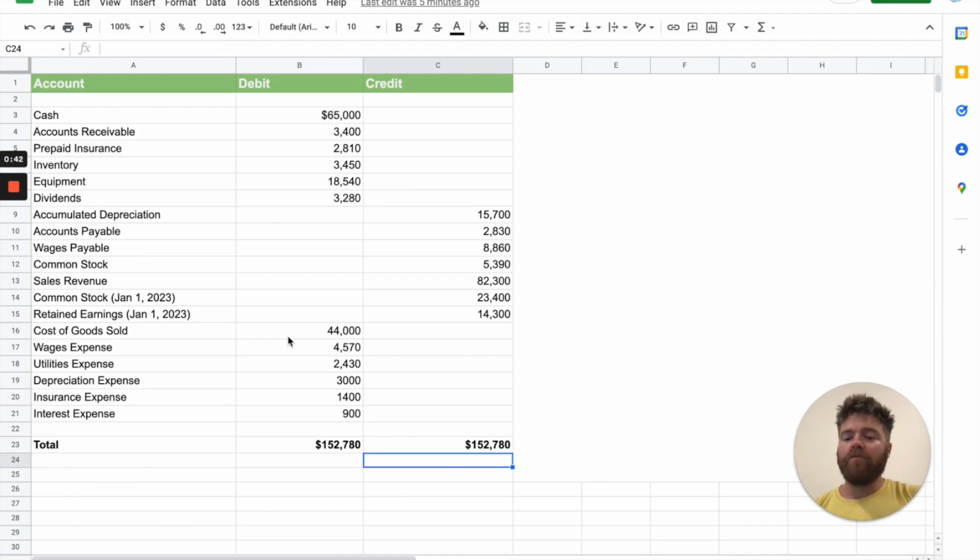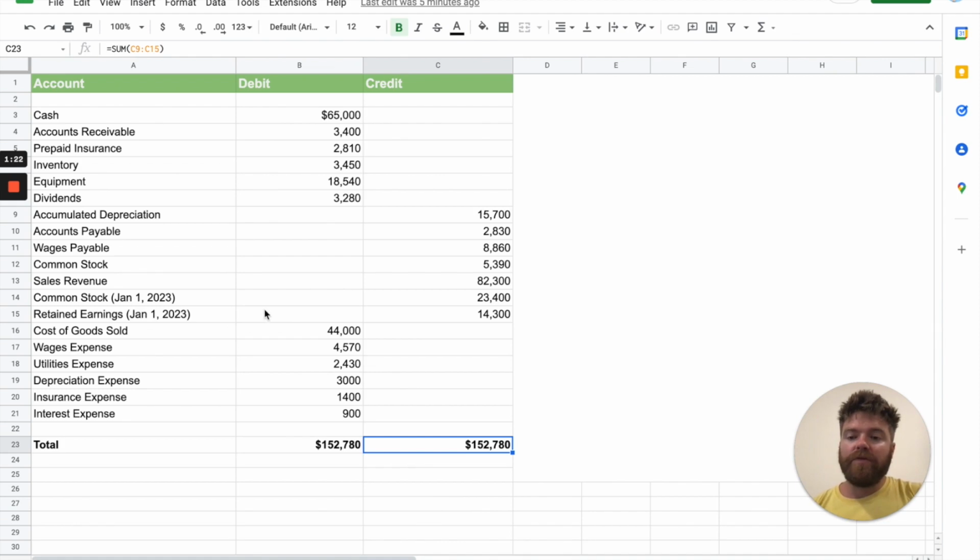Okay, so first off, I already wrote out the adjusted trial balance and the income statement because we're not going to do that in this video. I have other videos that cover that. We're just going to be using this data to prepare a statement of changes in equity. So as you can see with an adjusted trial balance, you have all of your accounts, and that's going to be your assets, liabilities, and equity. You have your debit side, your credit side, and as you know, at the very bottom, it should definitely equal each other. Now, I do have another video on how to make a trial balance. That's in my video list. You can go and check it out. But again, we're not going to be really creating it here. I'm just going to use the data to create this statement down here.